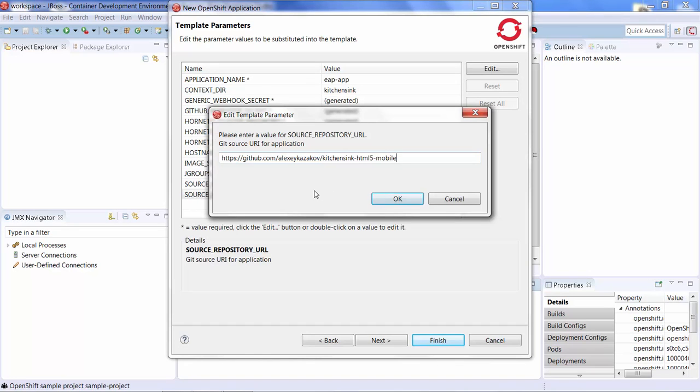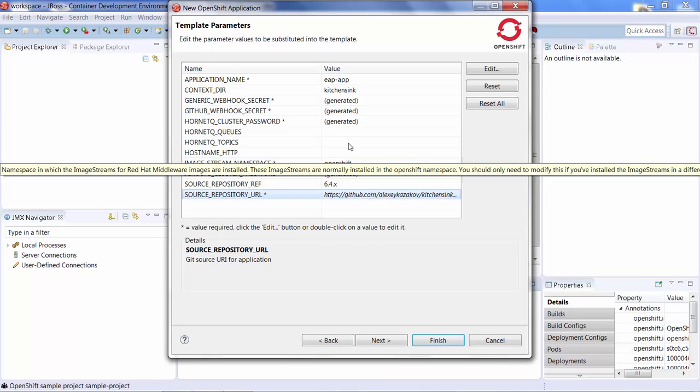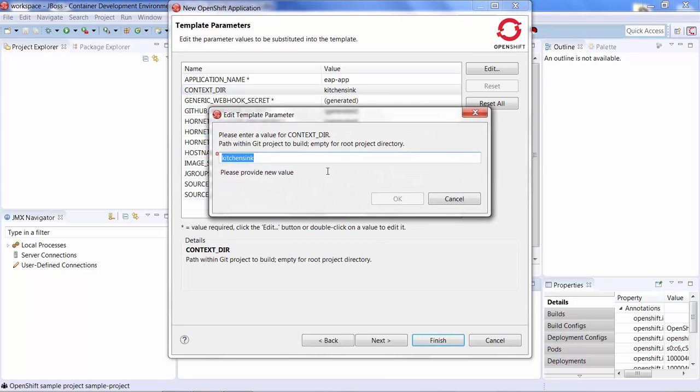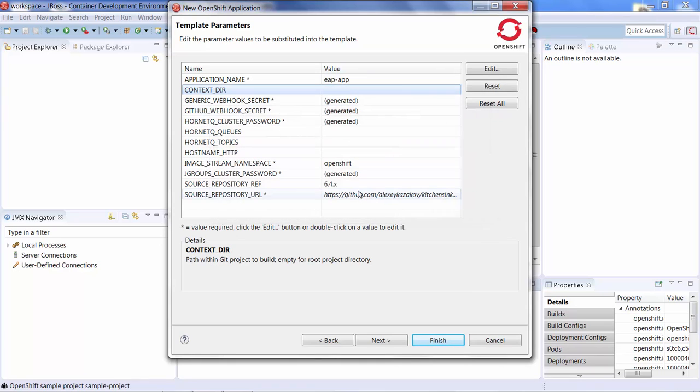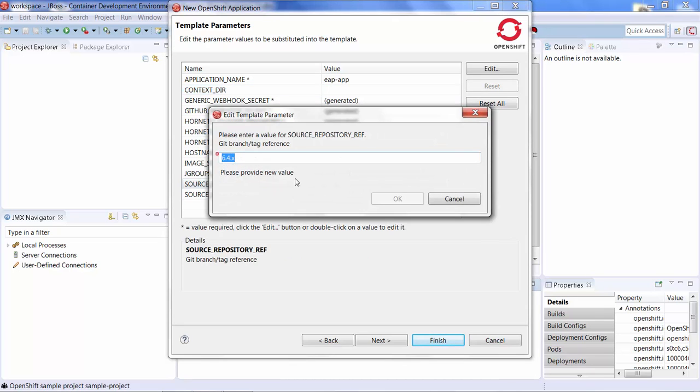This is my own Git repo. We're also going to use the default context dir instead of this one, and we also want to use the master branch of my repo.